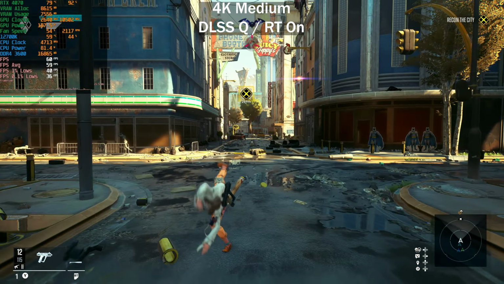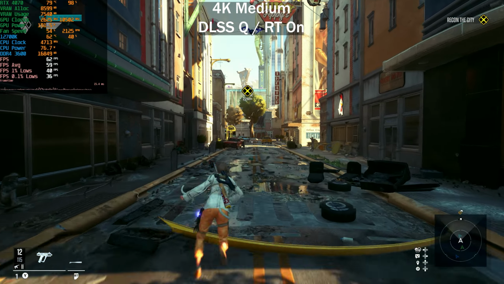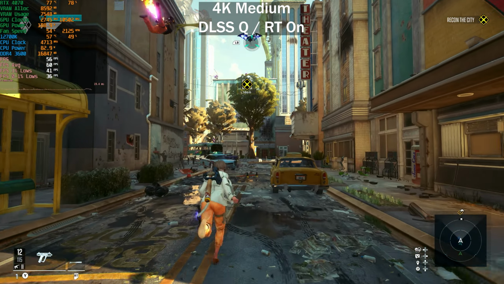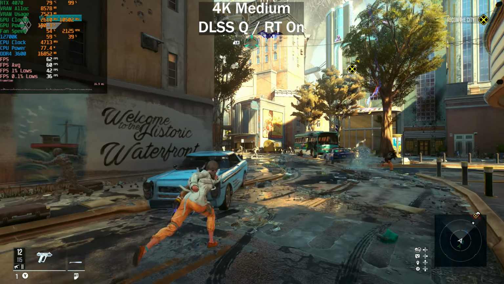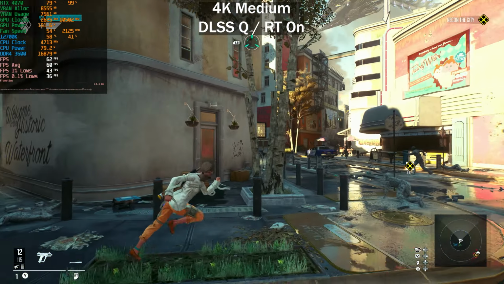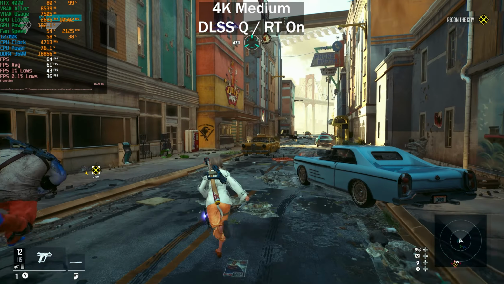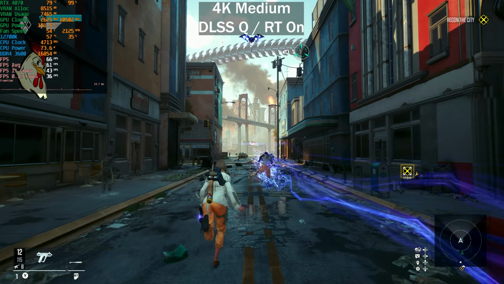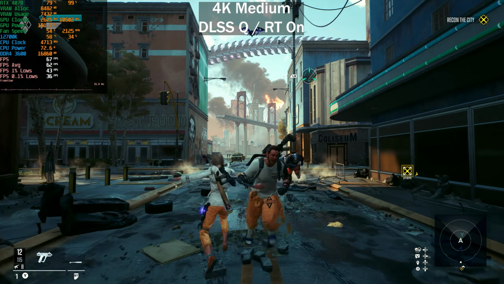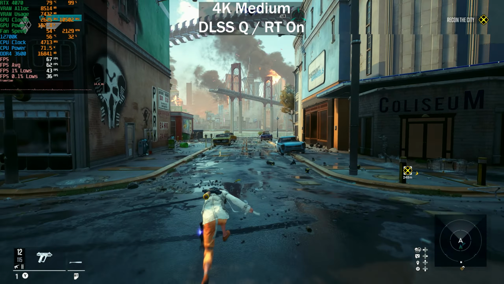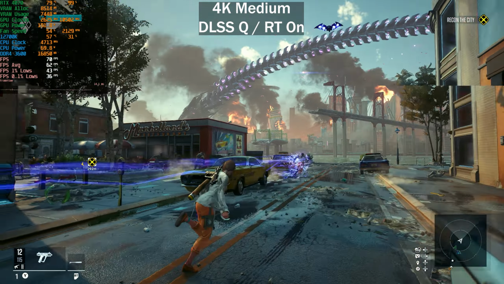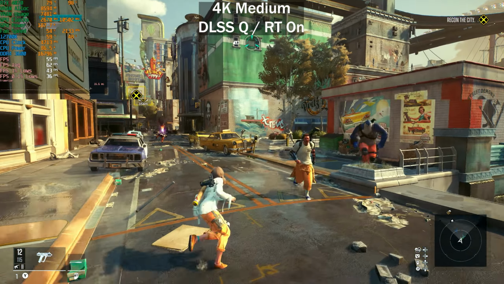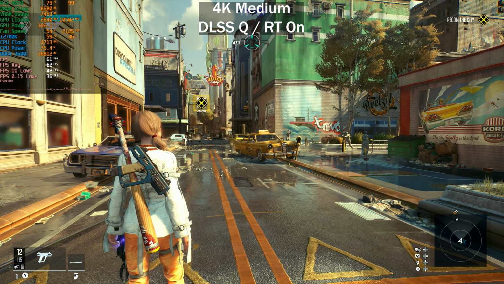This is a very peculiar spot because we become CPU bound in this spot here. GPU usage is dropping below 90 even at 4K with ray tracing enabled. And I mean, sure, we do use DLSS, so it's not native 4K, but the game still looks plenty good with DLSS set to quality at 4K. You can use DLSS quality even up to balanced at 1440p in my personal opinion, and then up to performance even at 4K. I know that this benchmark run is quite boring because it's just running from one end to the other, but I'm trying to keep my videos a little bit shorter than usual.